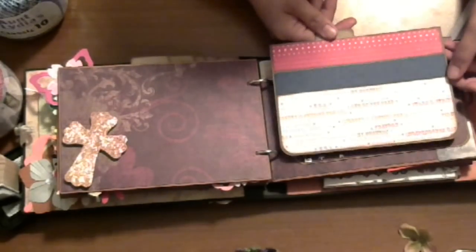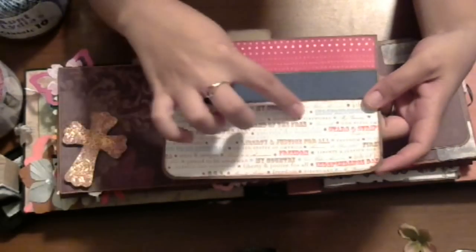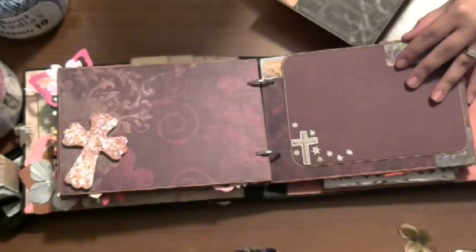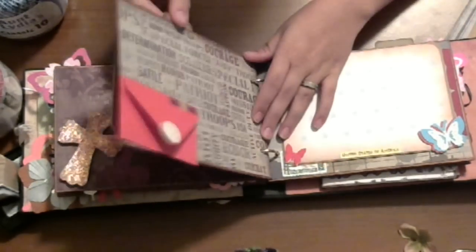This right here is the American page. I don't know if you can really see that. But there's the stars and stripes and the blue and, you know, proud to be American, my country, land of the free, things like that on this page. So I really liked how that one came together. I had just enough scraps to put that one together, so it worked out really nice. And then flip this one over.